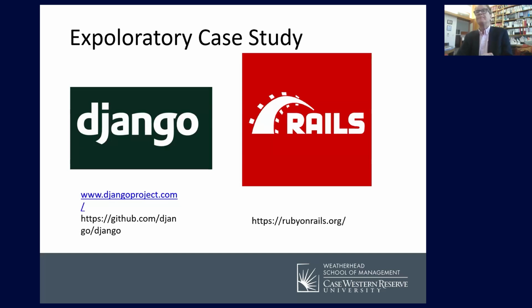Then the other community is Rails, which is founded on the programming language Ruby. It's also very widely popular and quite common. The originator of this community actually comes from Japan, and it's organized itself in a very different way. They are relatively similar in terms of size, complexity, and so forth.